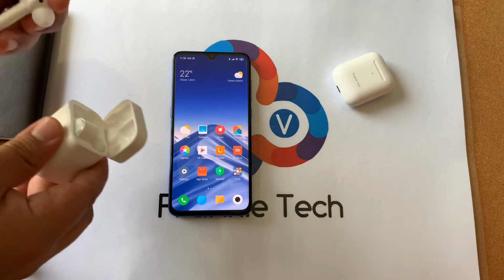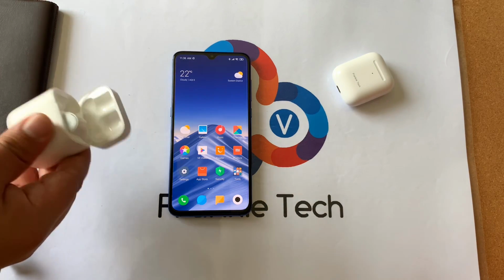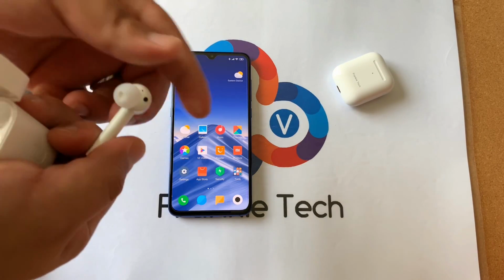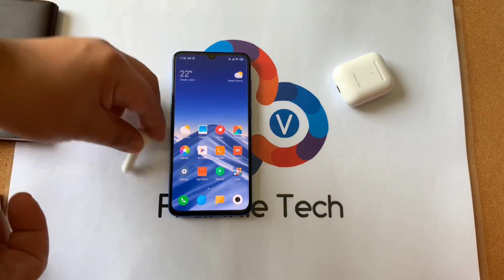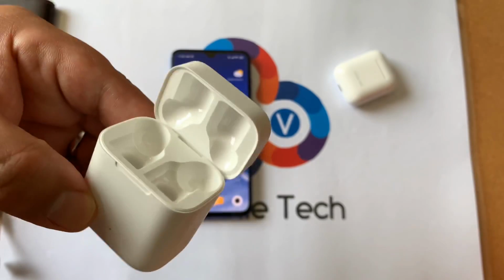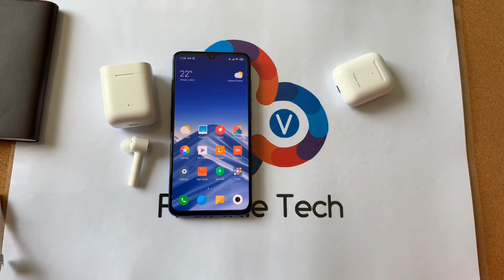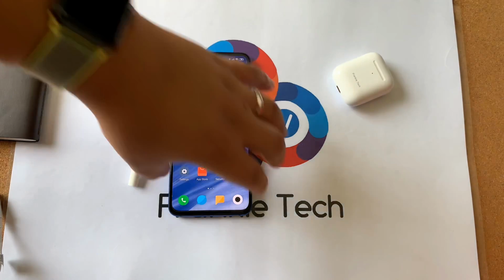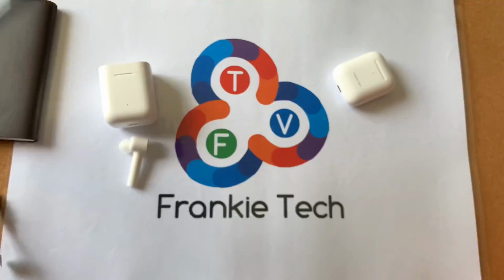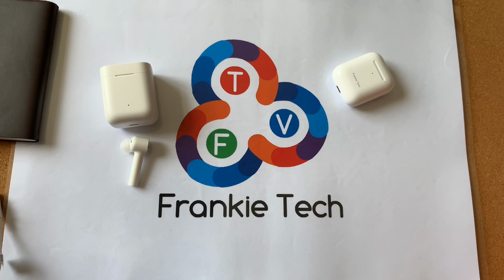So let me go ahead and put one in my ear and share the initial experience. If I'm not mistaken, this is the right or the left. It doesn't actually say on the AirDot itself. See the case there from this side. So I got one in one ear, and I'm actually slightly confused which side is the one to use. But let's listen to some music now, and I will tell you my initial thoughts of the sound quality.